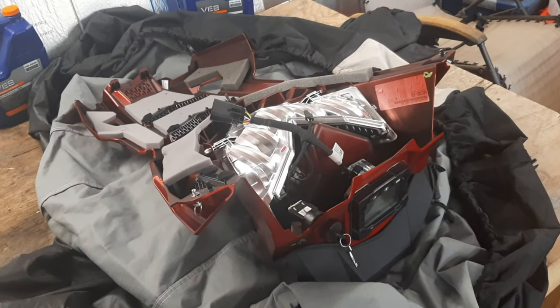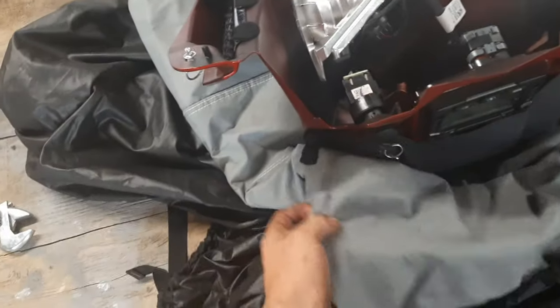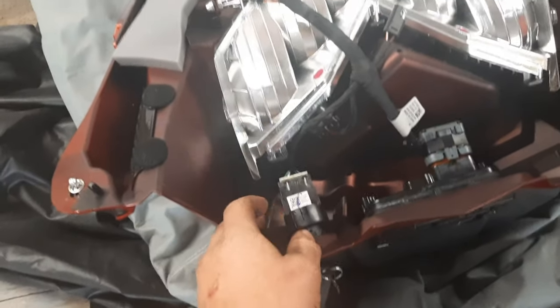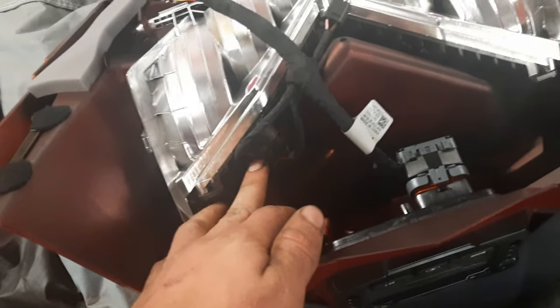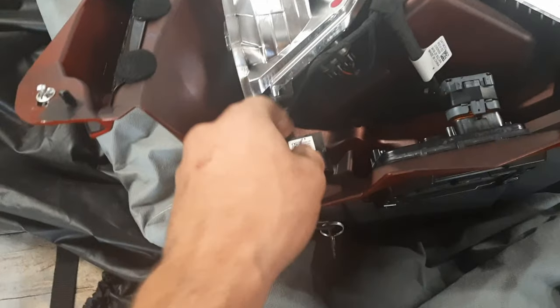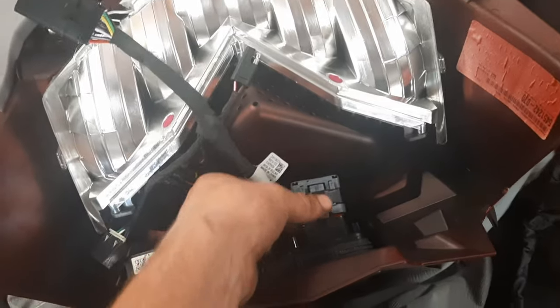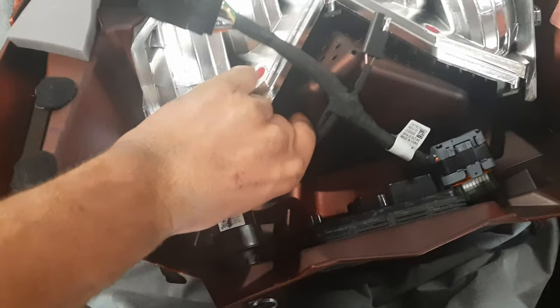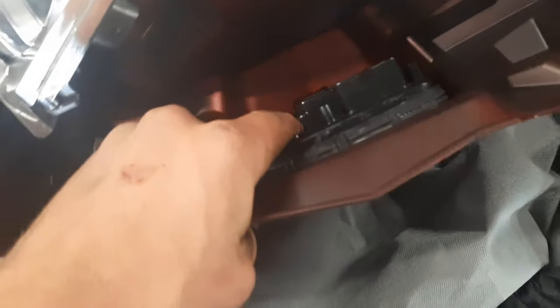Next, flip your hood over onto a soft surface — I used my old cover. Then you're going to want to remove your plug from your key switch, your old display, and your light up here. The key switch was a bit stubborn, so I pulled the nut off, slid the key switch back, and got a better angle to get it apart. Everything else slips apart nicely. Set those aside for safekeeping. Your display should just push right out nice and gently.